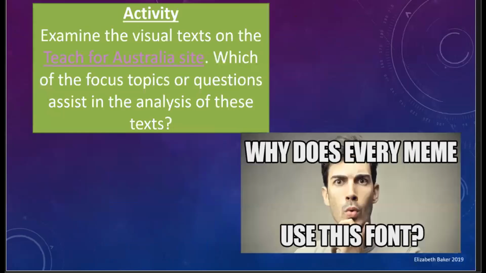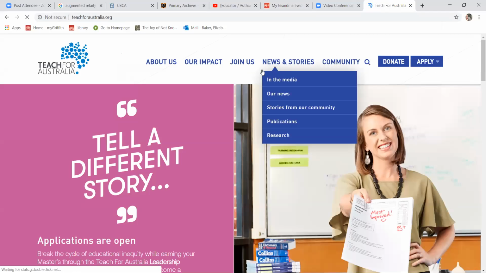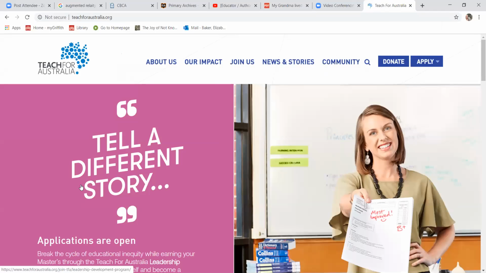I was just going to say that when I was on my practical, I taught year 6 and we played a game called Fact or Fiction, which worked out really well. They had to give reasons for a text being true or false, and it was based on images, usually in advertisements. We had to say why it would be true and why it would be false, and then you could show them how Photoshop would work and how it can be tweaked. Even if it's a photo, it doesn't have to be real life.